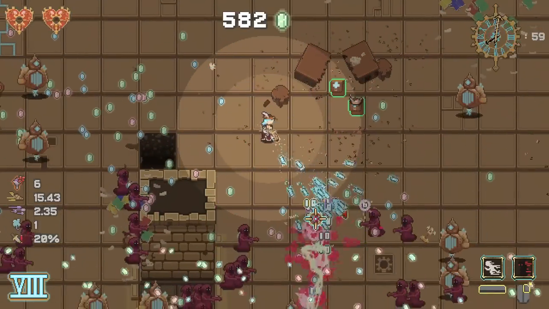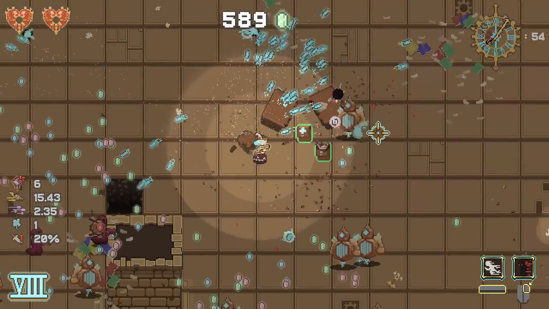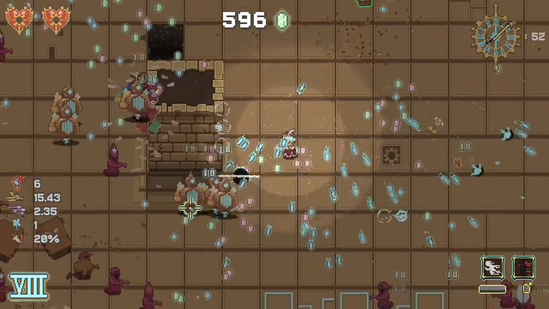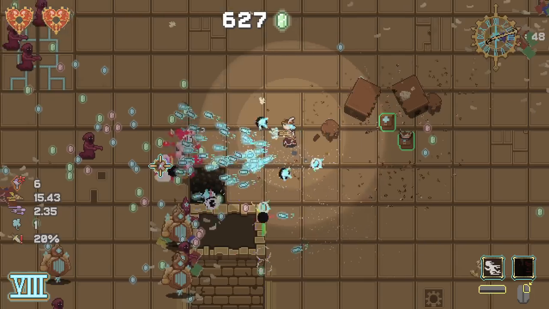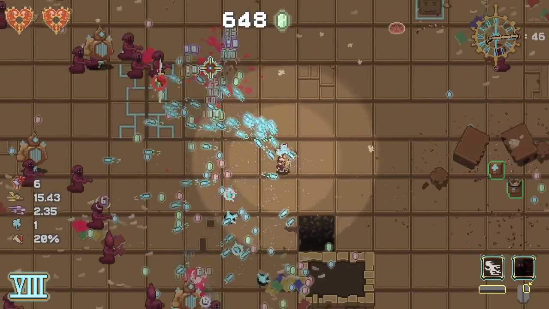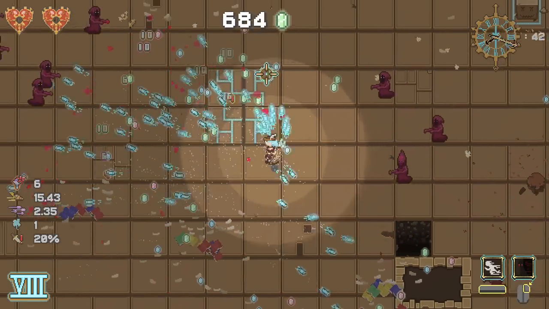I don't know if I trust this. Are we shooting twice as many? I think it might be shooting twice as many bullets. And we're not firing that much slower. I think we just want to stand our ground a little bit here.